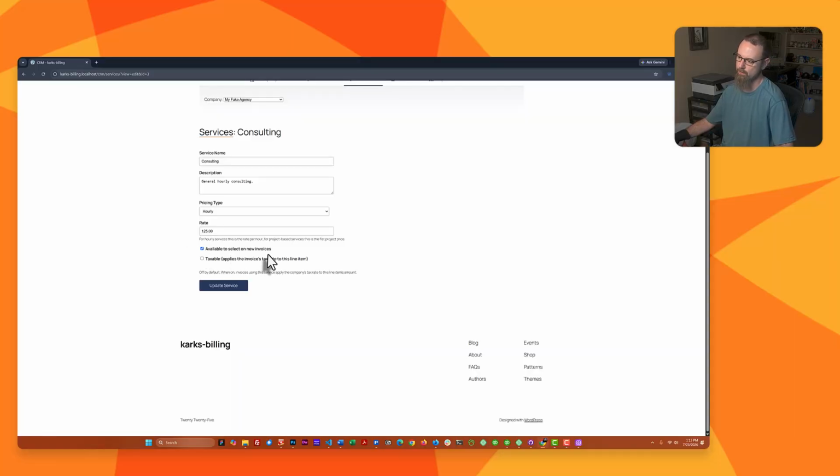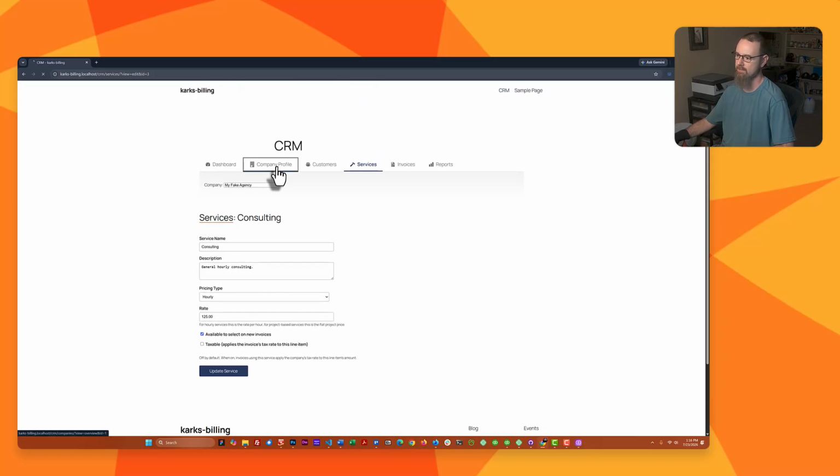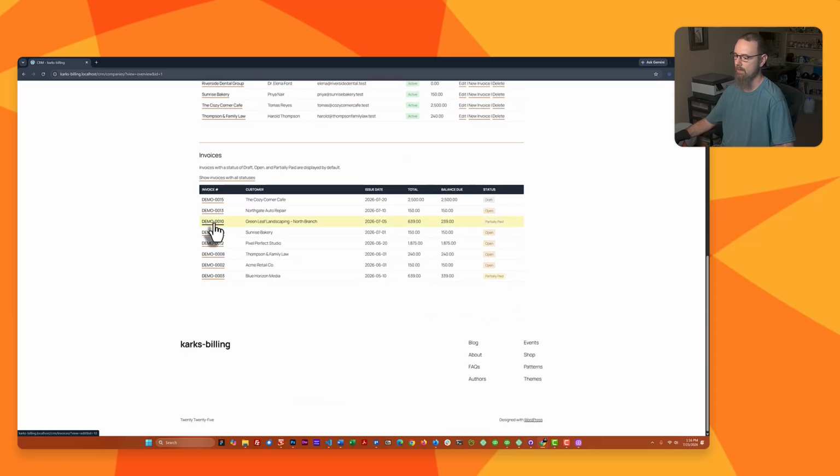Available to select on new invoices. You can uncheck this if it's an old service you don't offer anymore and you don't want to make it an option. Taxable. Of course, if your item is taxable, you can check that. You can set a tax in your company profile.